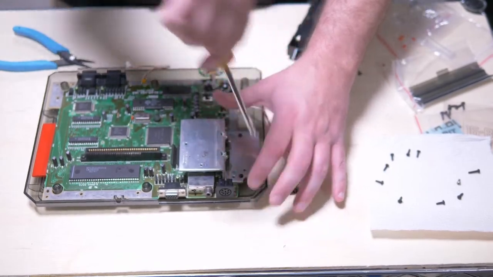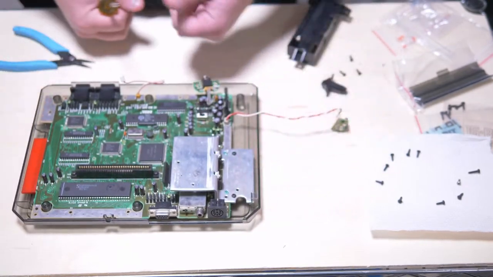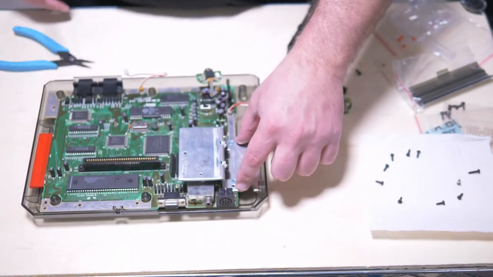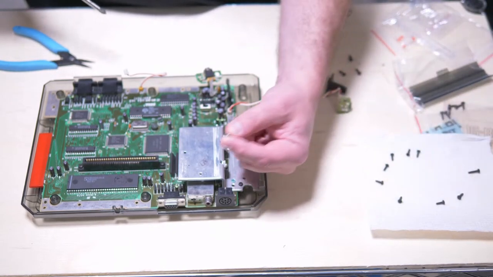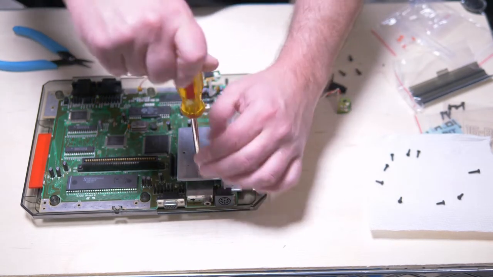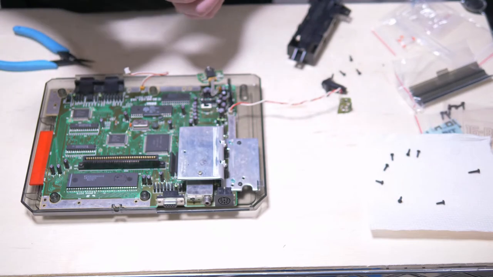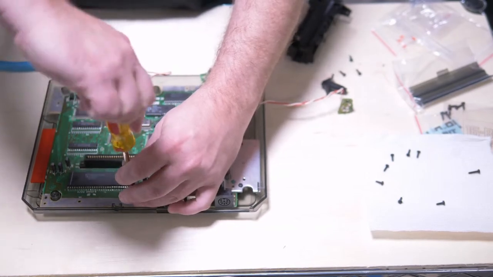Okay, so longer screws and four spots here. There's no post for this one, but you don't need the post. Wait, is this a post here? No. But you wouldn't need it anyway because there's more than enough. I mean, there's already two solid things here, so that was just a bit of overkill. You also don't need this screw because that held the metal plate on top of it. I'm actually going to put this just into the heat sink so I don't lose it. And let's start going around. This is where the metal shielding would go, but we don't need it anymore.